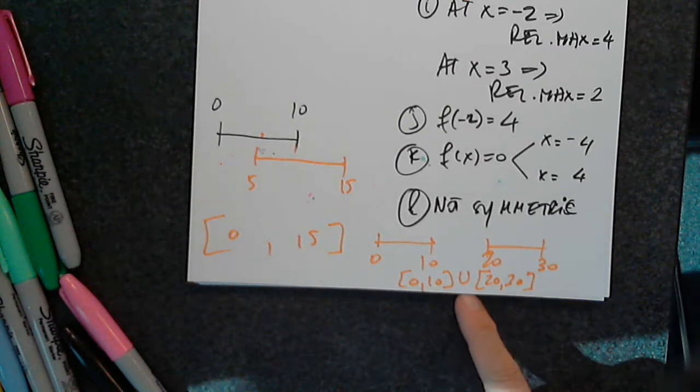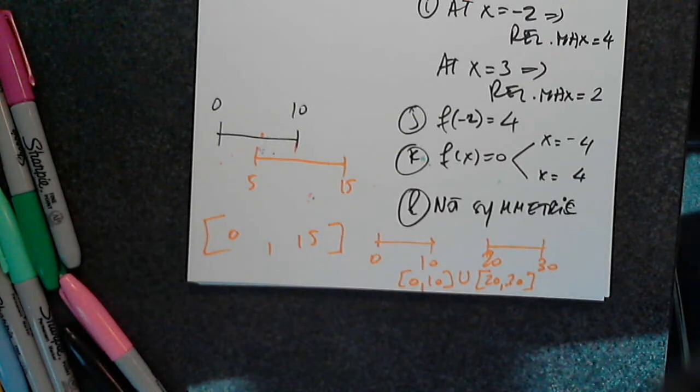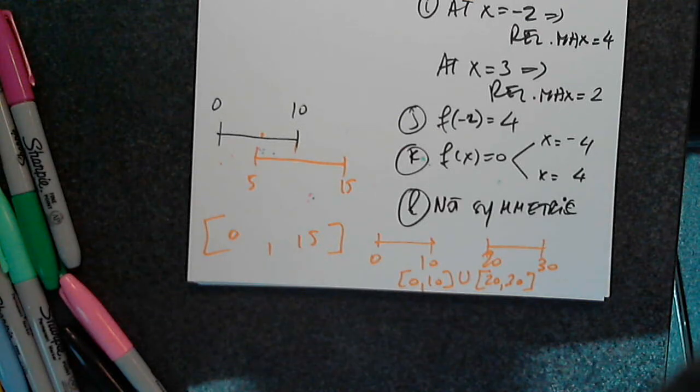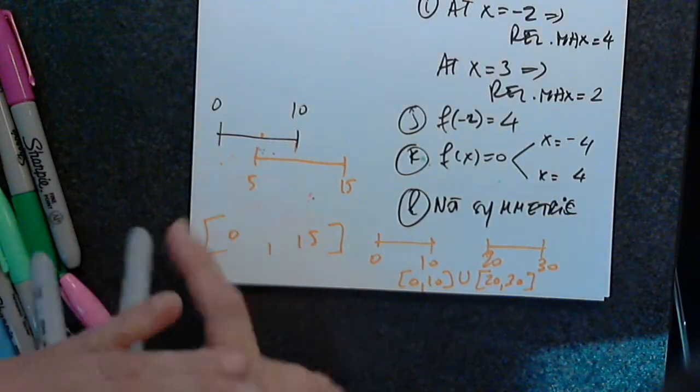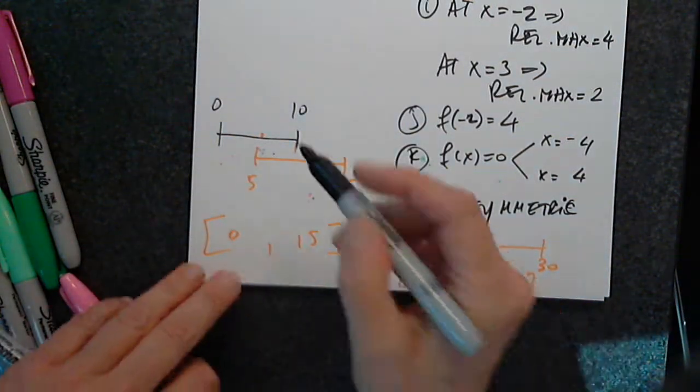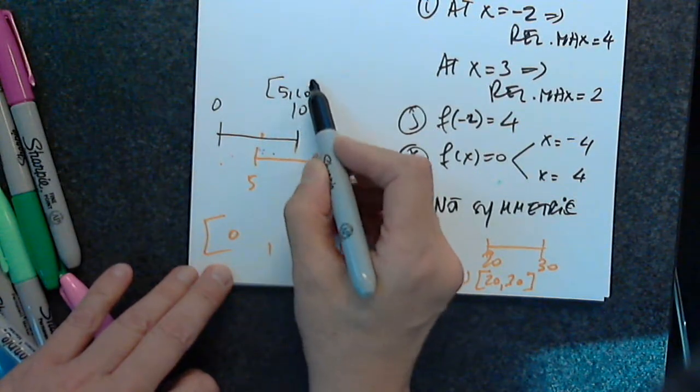We used this when we solved absolute value inequalities, because the solutions were to the left of -2 union to the right of 2. In order to put them together, I either use the word or, or I put the union symbol. Better? Yes. Okay. So here the intersection, if I intersect these two, the answer will be 5 comma 10.